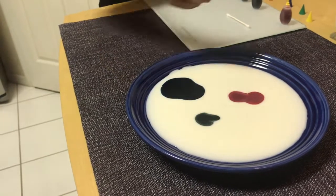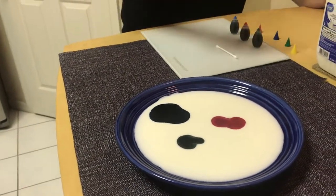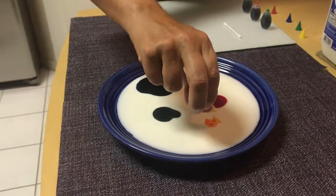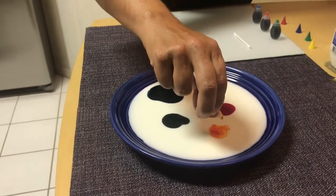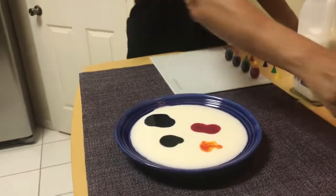This should be interesting. Ooh, look how they're growing. The blue one's big. Nice job, Miss Ross. It's behind the camera, kids. All right. Now, if you want to do more than that, you can. We'll start with this and see what it's going to look like.